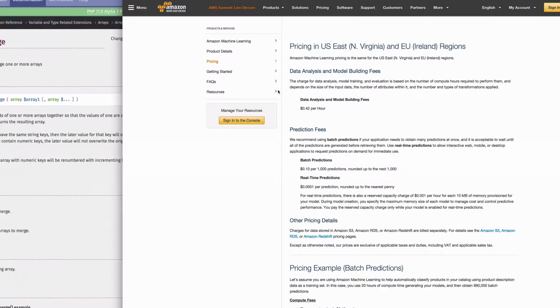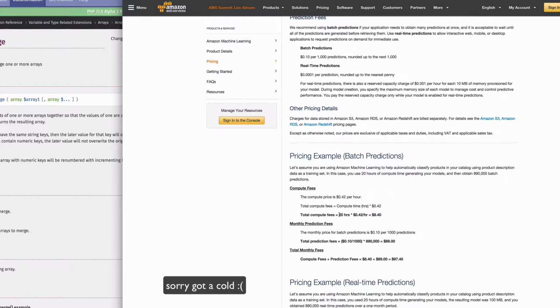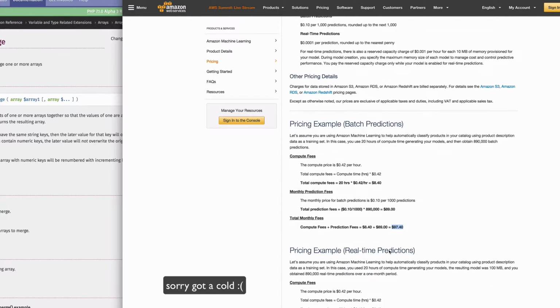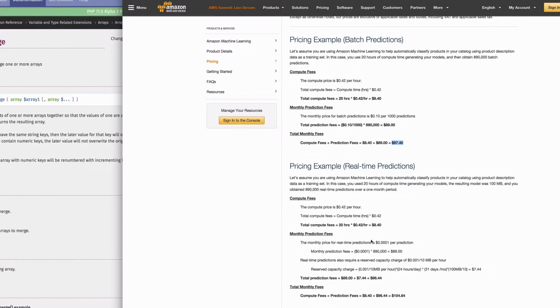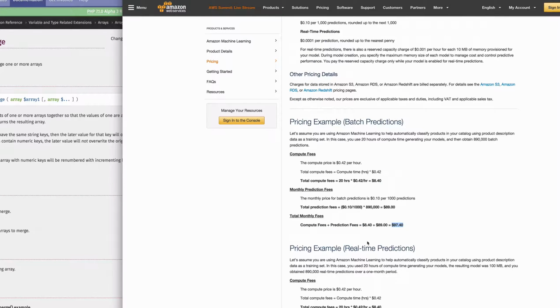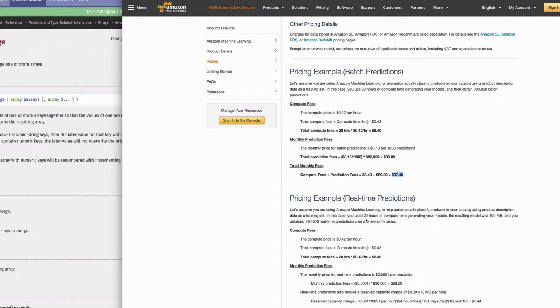As far as pricing goes, Amazon has their machine learning pricing, and they show an example here of $100 a month. And batch predictions, real-time predictions. So you could do both, and the server could share resources to do both. But you see, it's not that much. You'd have to look at the overall picture, how robust this would be for your needs.